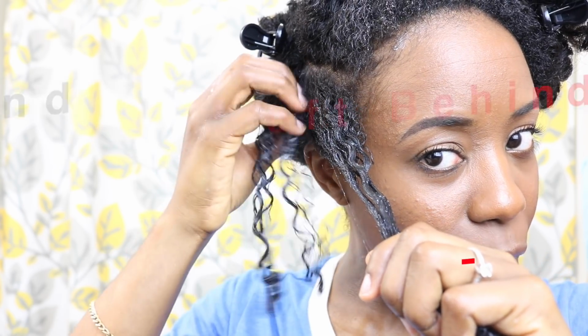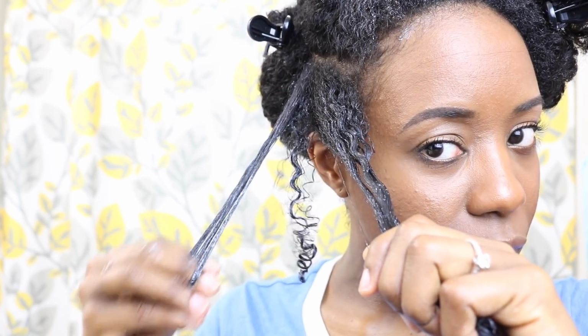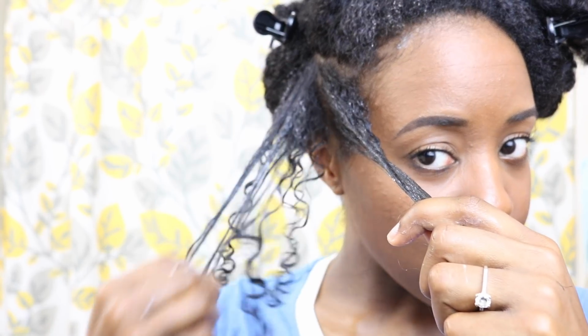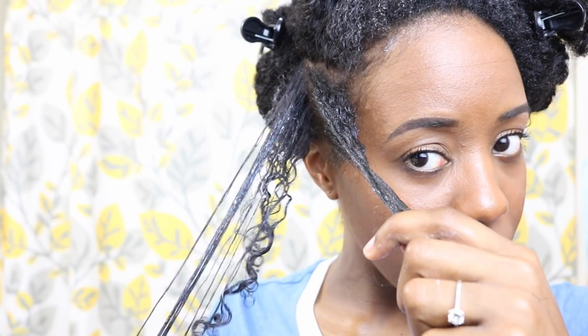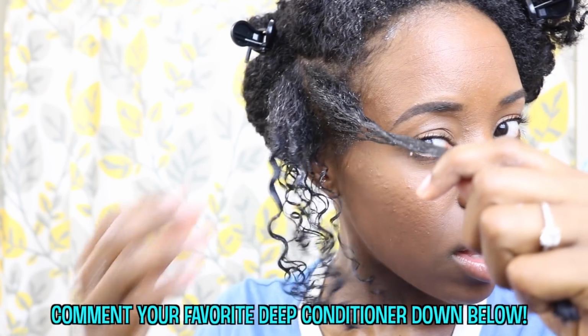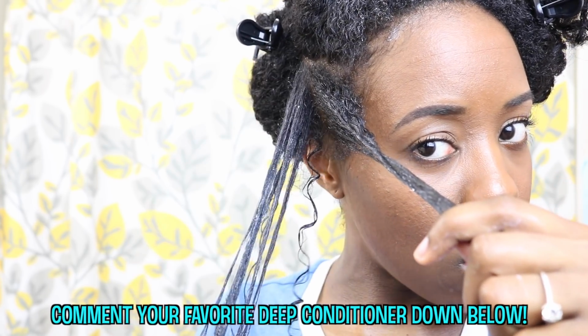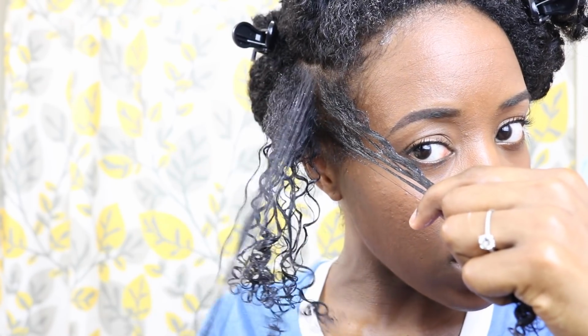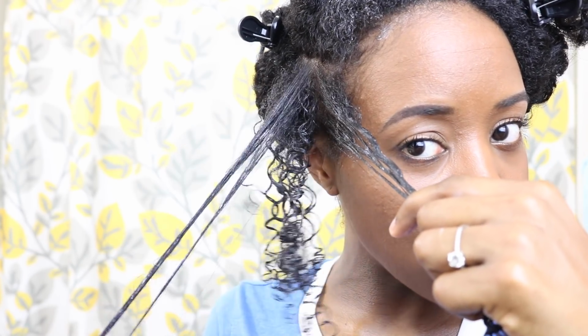And just look how my hair is absorbing all this thickness. And when I say thickness, I'm talking about the deep conditioner. I always reach for the thick deep conditioners. I don't really like the watered down ones. The thick ones always do my hair justice. So I'm separating my hair into smaller sections, and all I'm doing is raking the deep conditioner through my hair.